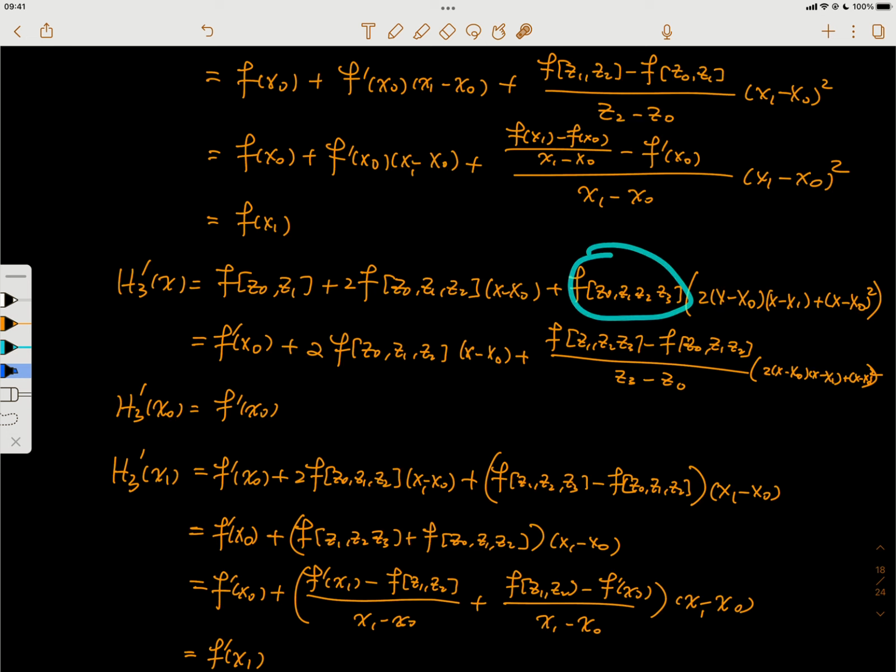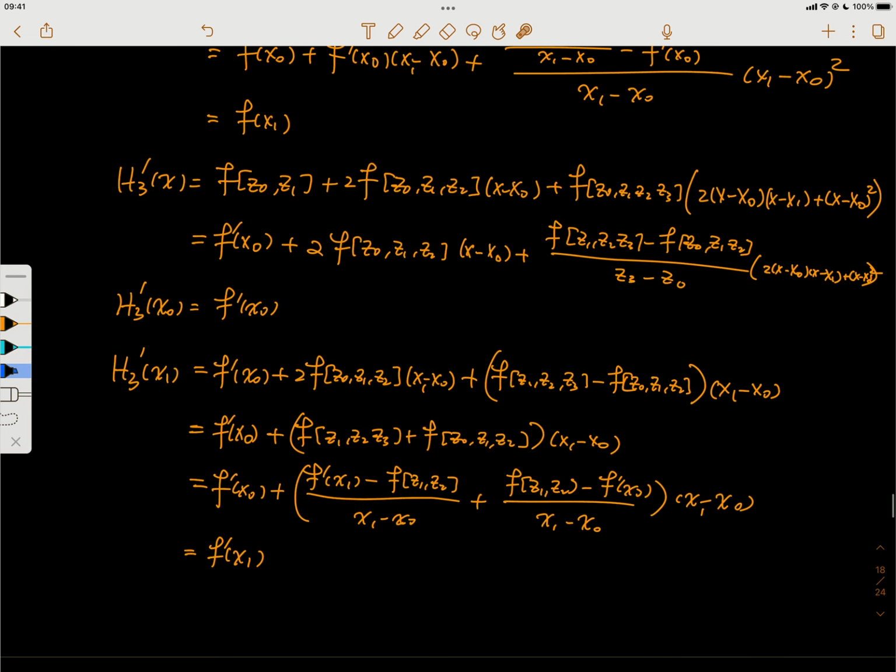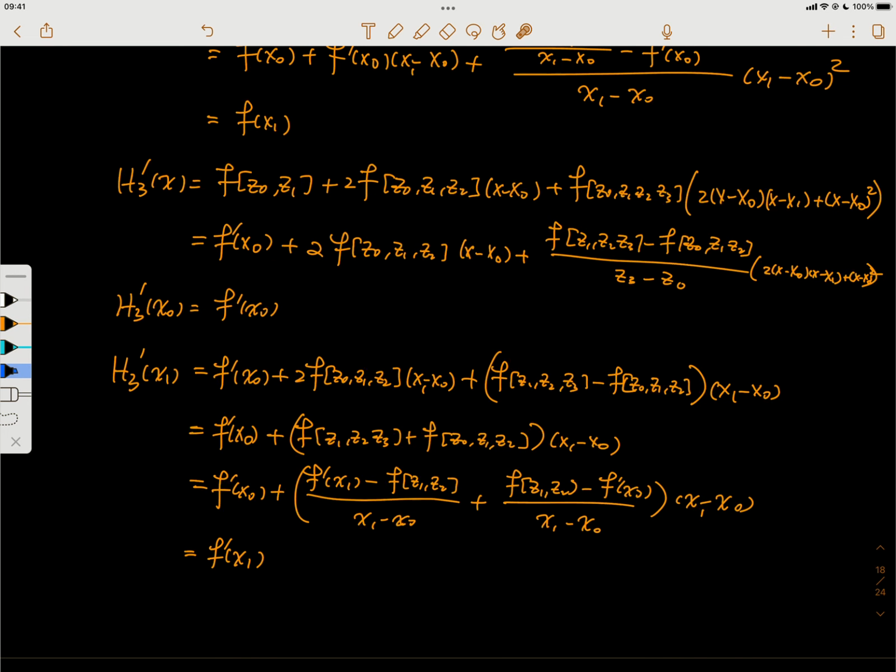By expanding this, we know it is just f of z1, z2, z3 minus f of z0, z1, z2 divided by z3 minus z0, and this is the same thing as above, derived using the chain rule and the product rule. Then we can plug in x equal to x0. Now you can see that when I plug in x equal to x0, this term is gone, and this term is gone, and this term is gone. So we only have this first term left, and that first term is nothing but just f prime at x0, right? That's our definition for this.